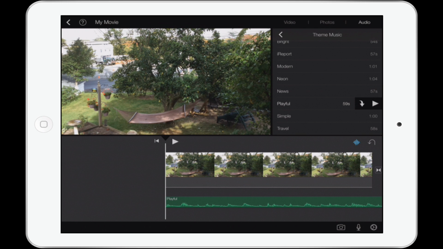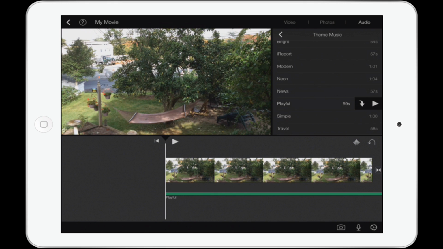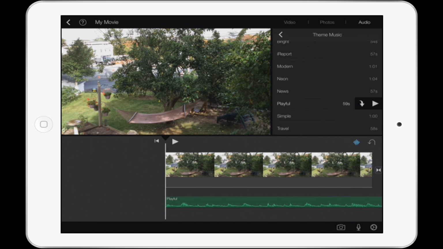So with this, it's not going to be quite that dramatic, but then again, this isn't Lady Gaga. If you want to add this feature, you'll notice there's a little wave icon right here at the top right corner of your timeline. So just tap that, and that'll bring it in. If I tap it again, it goes away. Okay? Let's go over a few other little things.